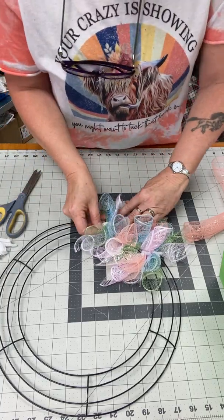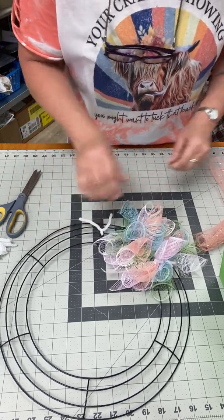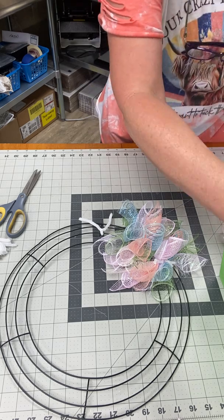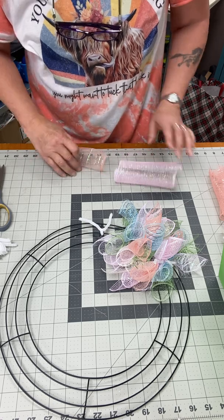I love instant gratification. I think that's why I love sublimation, because it's a quick gratification, where vinyl took a minute. Sometimes you had to do a lot of layering.